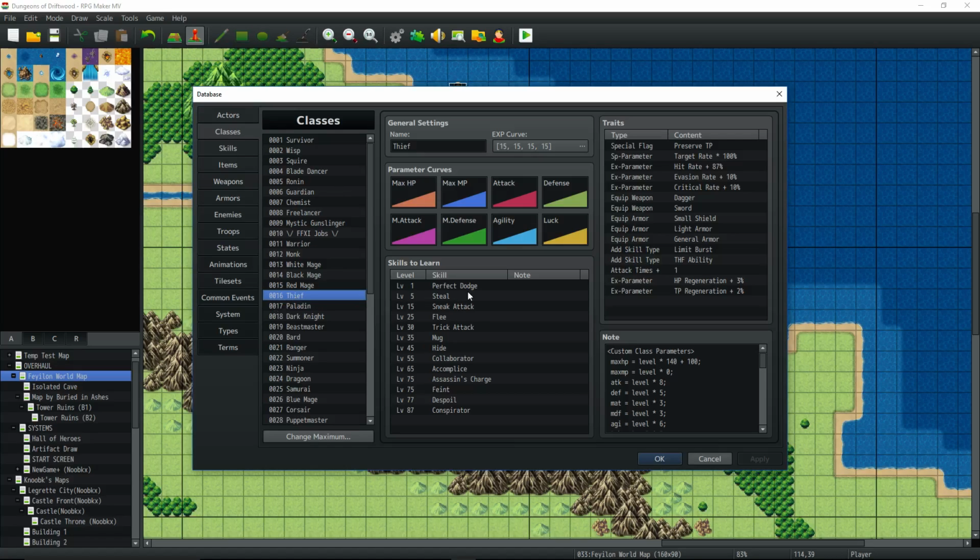Let's go ahead and take a look at this one last time. So all the skills and stats that you've got already set up: level 1 is Perfect Dodge, 5 is Steal, 15 Sneak Attack, 25 Flee, level 30 is Trick Attack, 35 is Mug, 45 is Hide, 55 is Collaborator, 65 Accomplice, 75 Assassin's Charge, 75 Feint, 77 Despoil, 87 Conspirator, and I would say add another one of your own, or 2 or 3, or 4, from 87 to 99.